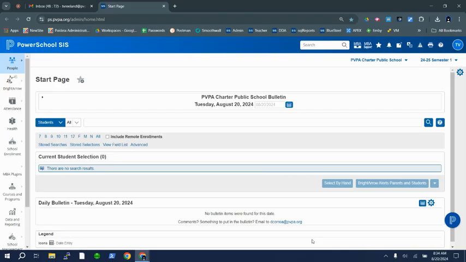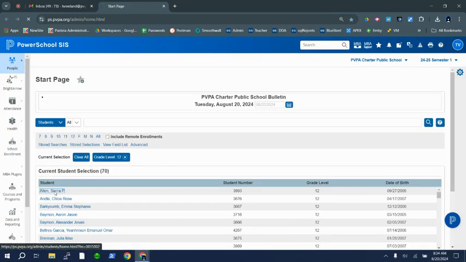Now you've got a couple of different options here. You can do it to an individual student, you can do it to a class of students or the parents of a class of students, or you can do a whole grade or whatever. So let's look at a couple of the options. Let's start with the simplest, which is if we want to send out a communication to a single student.